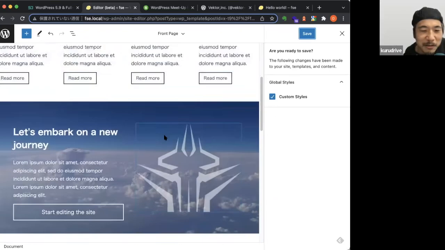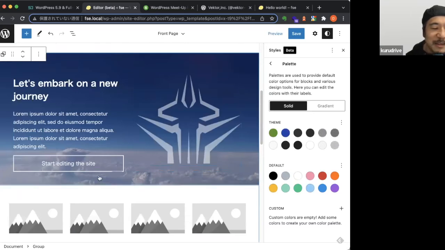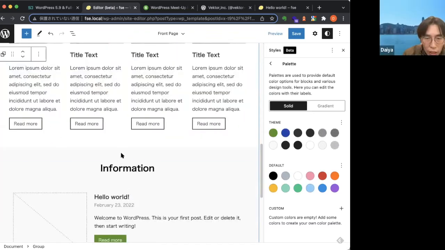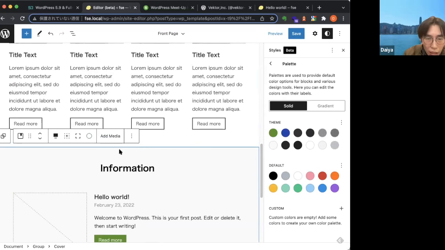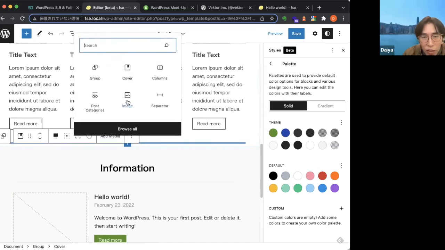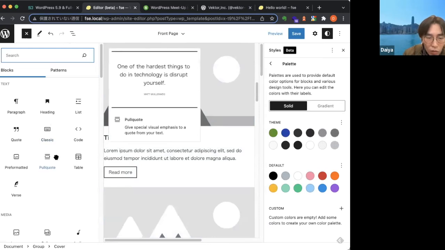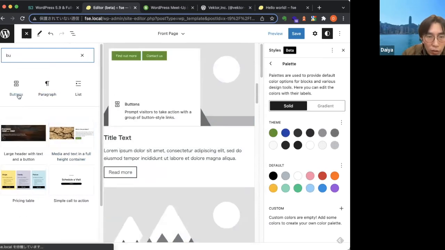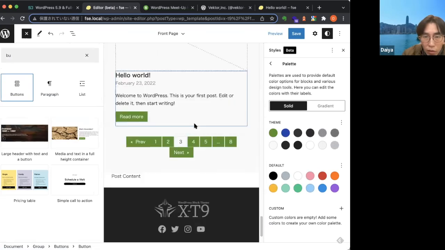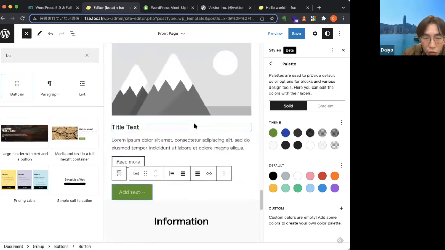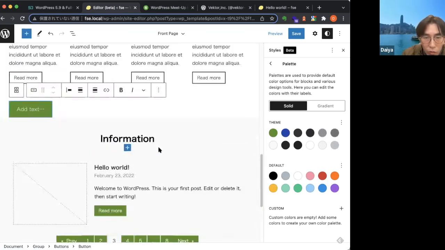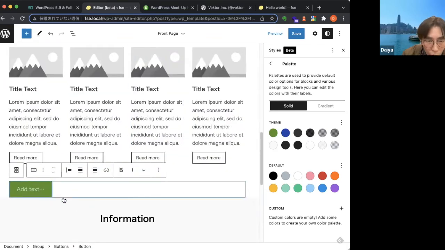So I realize it's so fast time. Let me add the button here. Button. Where is the button? Here is the button.